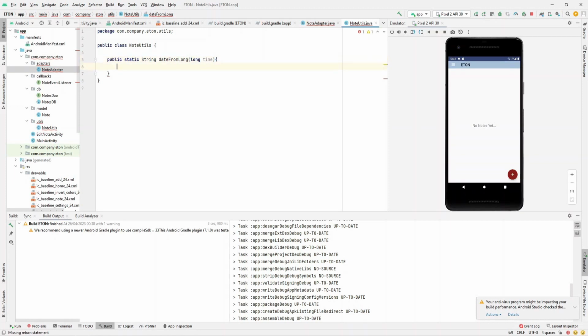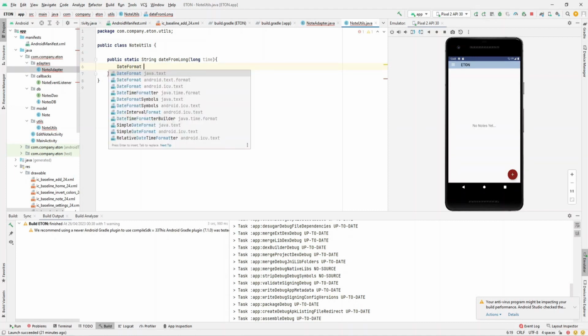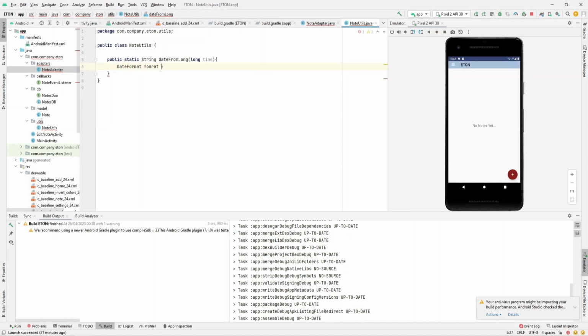We already talked about this in the beginning. Date format new simple date format.